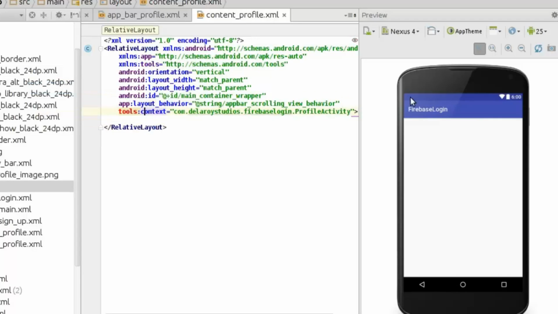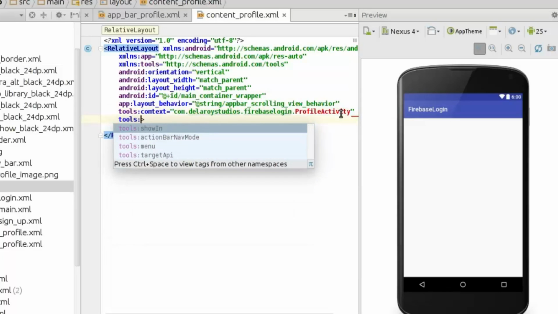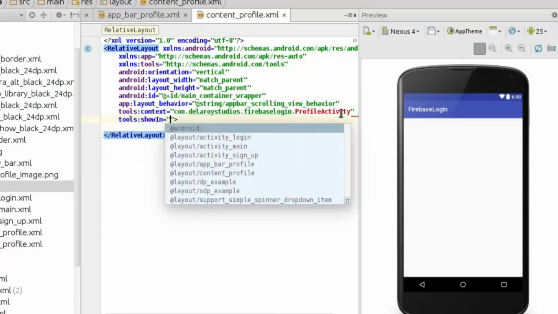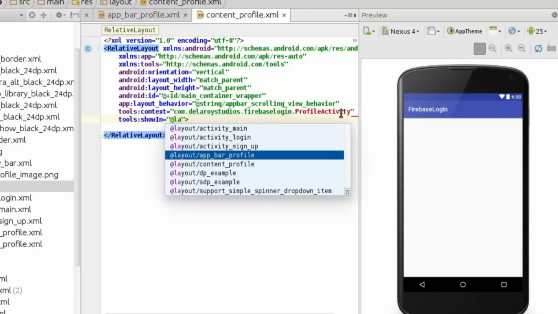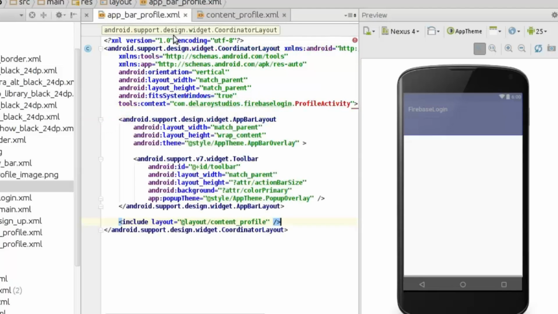Never mind, we're still going to create the profile activity. So we're going to call the tools:showIn layout about profile. That's fine. So we have the set. Let's go back to the about profile. That should be taken care of.